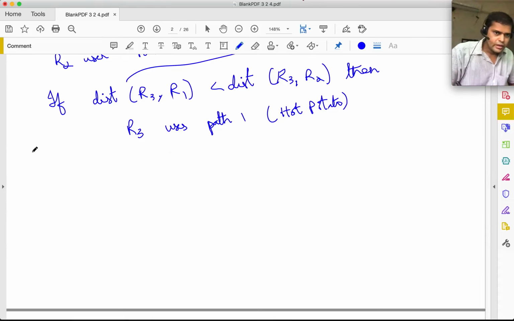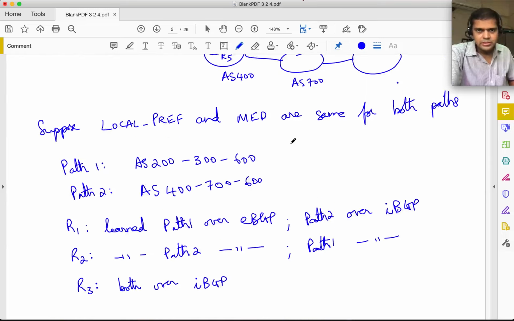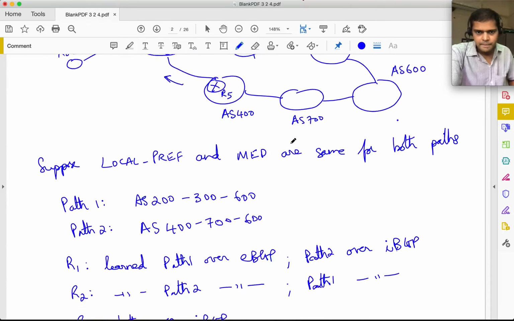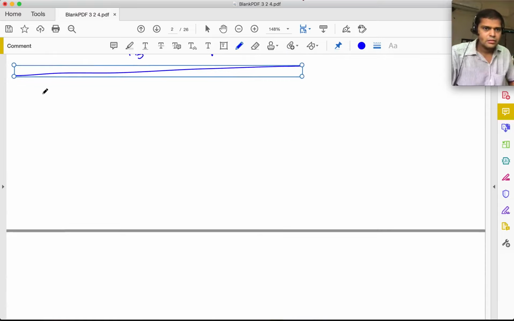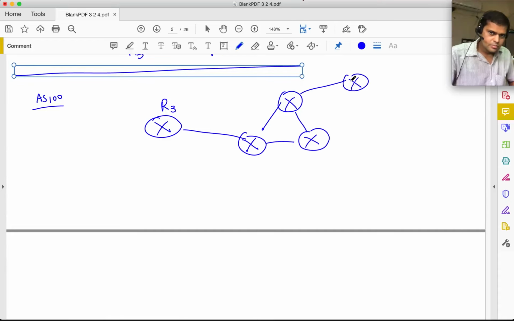and this is not the end of the whole task, because we have only shown the BGP routers, the border routers over here. Let's look at AS100 a bit more carefully. So suppose the internal topology looked like this, and suppose it was something like this.